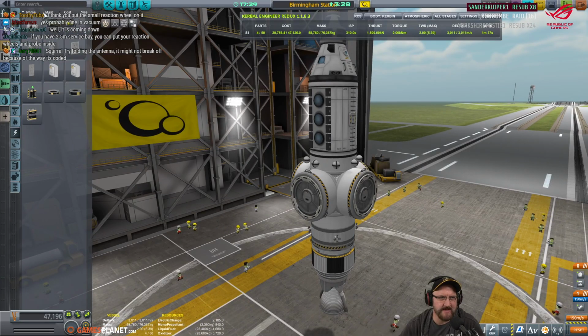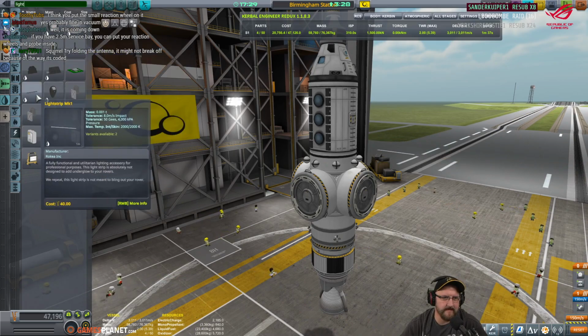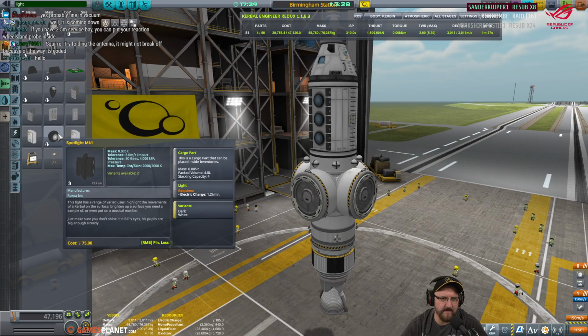What else have we got under lighting? The light strip Mark 1, the navigation light. Spotlight Mark 1.